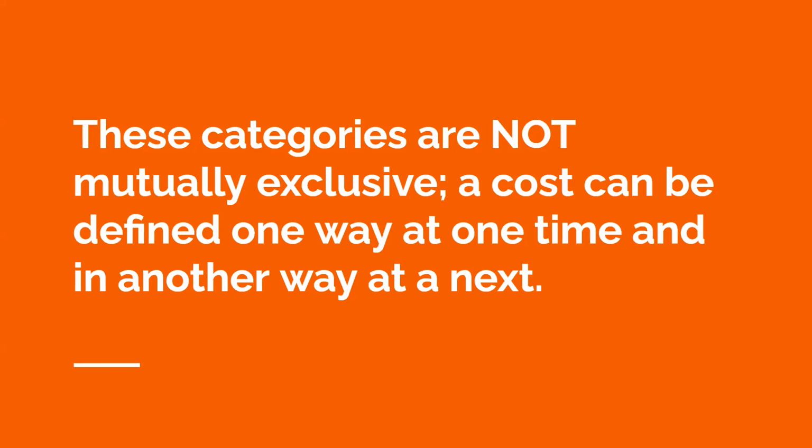What you need to remember with it though is that these categories that I've just defined are not mutually exclusive. What I mean by that is that if we categorize something as period, it doesn't mean that that particular cost is a period cost and that's the end of that. A cost can be defined in one way at a particular time, depending on what we're viewing it for, right? The type of information we're trying to derive, and in another way at another time, right?